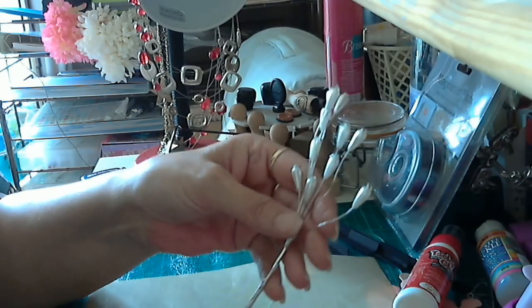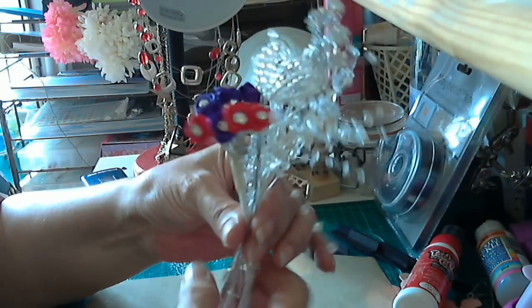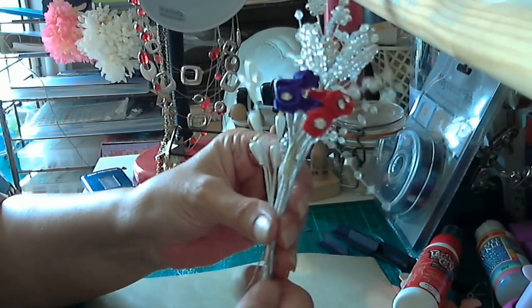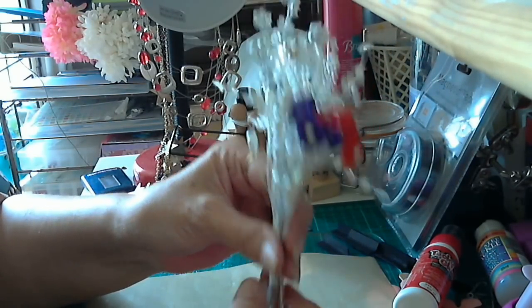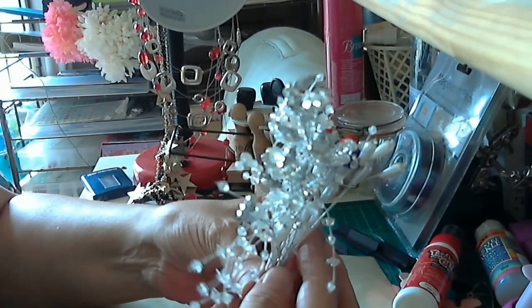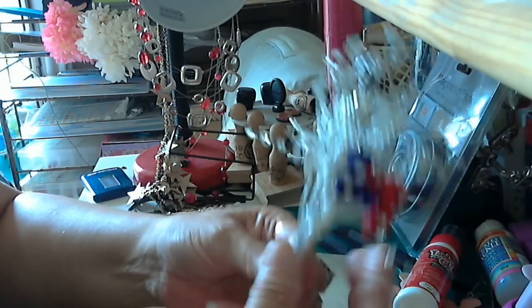Now, that little bunch there cost me £12. She said it was meant to be 15, and to be honest, the only reason I paid for them was because she'd got them especially for me. She didn't actually have them in her shop, otherwise I would have said, phew, I ain't buying them, because that's a lot of money for that.